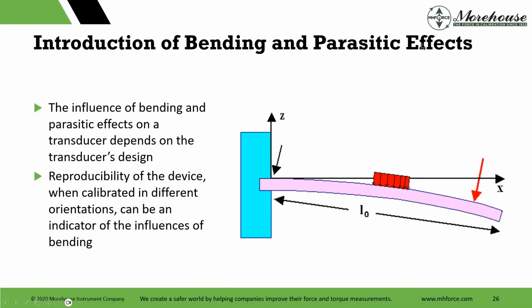Introduction of bending and parasitic effects. The influence of bending and parasitic effects on the transducer depends on the transducer's design. Reproducibility of the device when calibrated in different orientations can be an indicator of bending or a bad design cell. But typically, if it's going to bend, you're going to rotate the cell, and if you're going to have various problems with bending, it should show up with some reproducibility test.